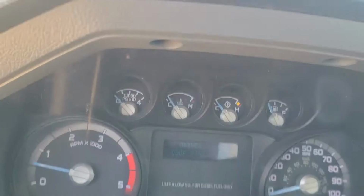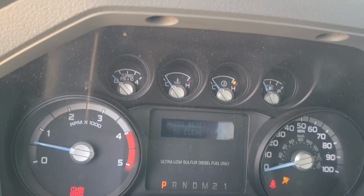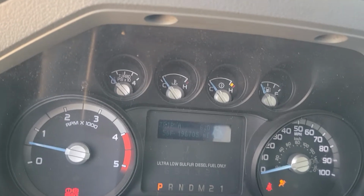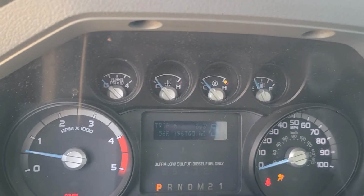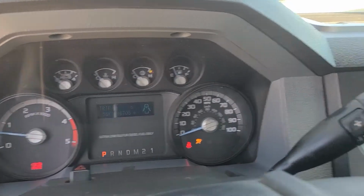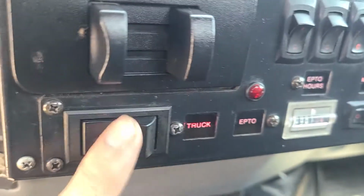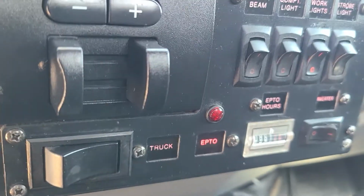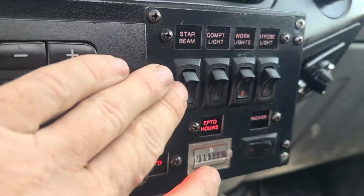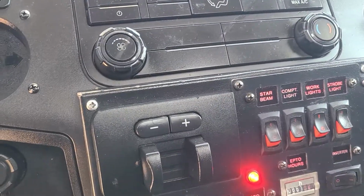We'll get you the miles and stuff here, too. Info. Reset. There you go. 196,705. There's all that. Turn this to PTO. Star beam, comp lights, strobe lights, work lights, all that fun stuff.